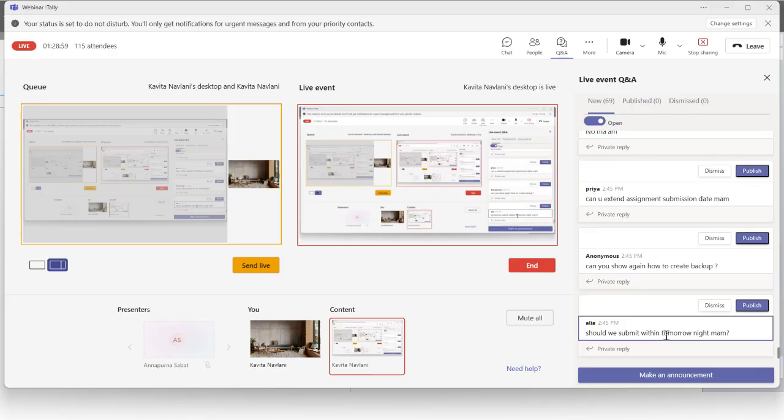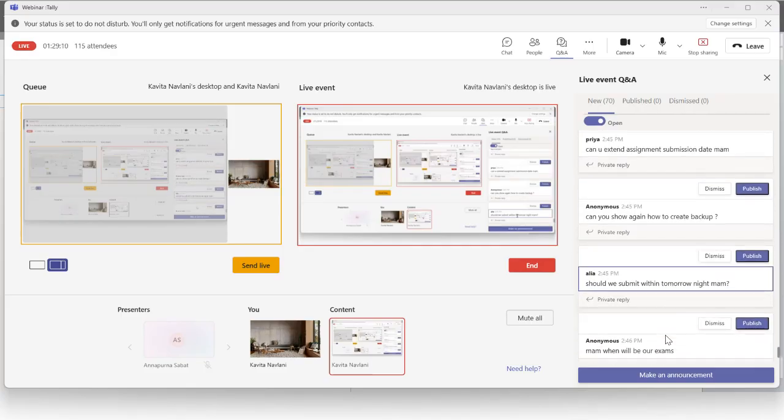You have 2 days to submit the assignments. Tuesday and Wednesday is the last date. Fine. Any question regarding Tally?